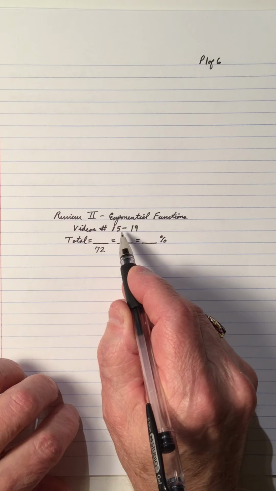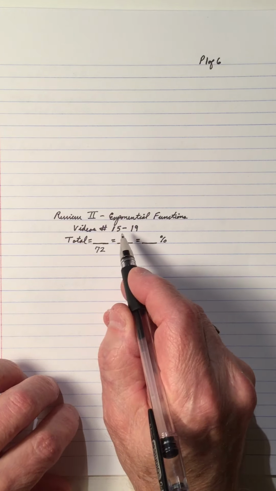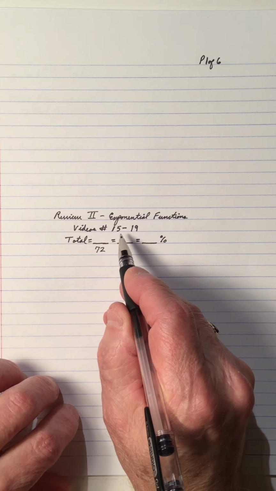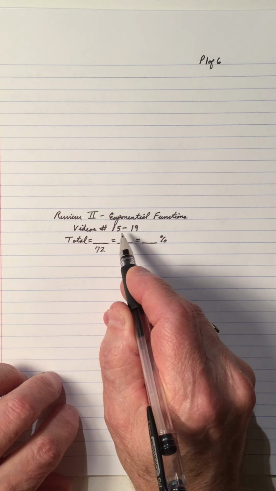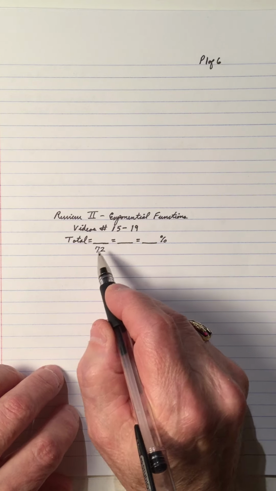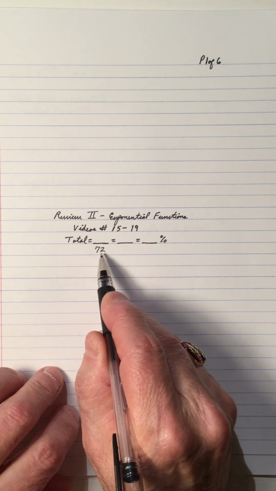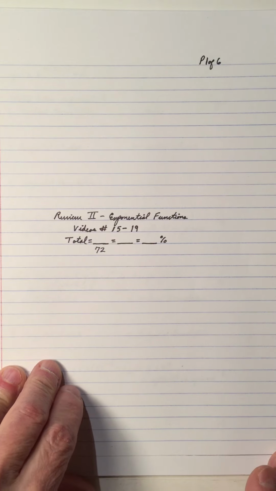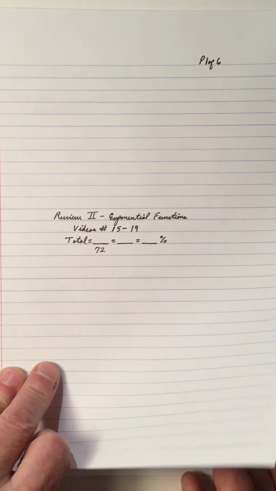I wanted to do this one as a review just to make sure you knew how to set up a mapping rule and do transformations on the exponential functions. And this review, as all previous, is out of 72, so you can give yourself a mark on each question, total up the pages, and at the end, see what score you'll have. Here we go.